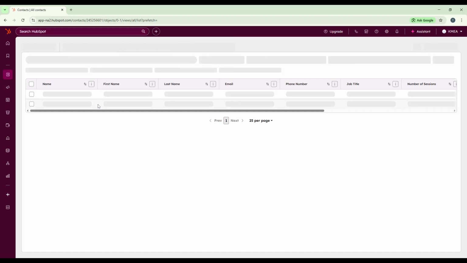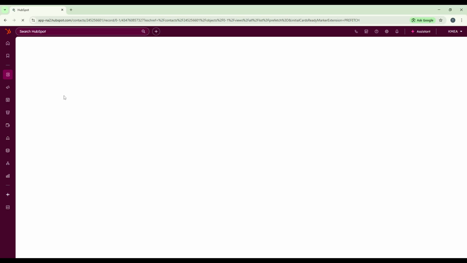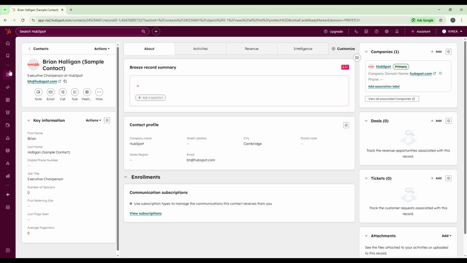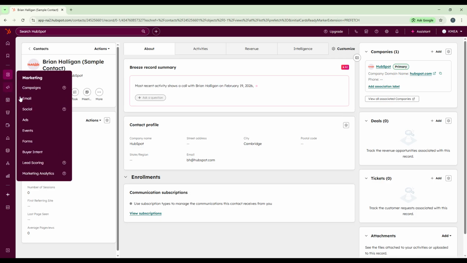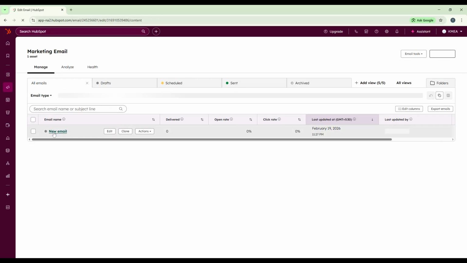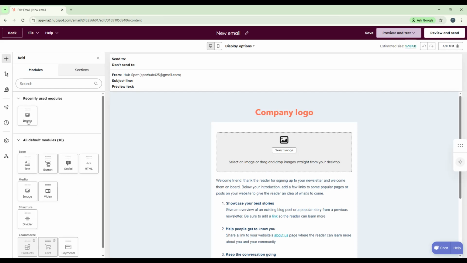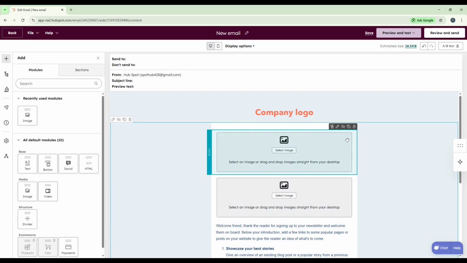If you're using the drag-and-drop email editor, go to the Content tab in the left sidebar. Drag an image element into your email layout, then click Select Image. If you're creating a social post, click the image icon at the bottom of the Post Composer. And if you're building a Facebook lead ad or LinkedIn lead gen ad, go to the Ad tab inside the Ad editor and click Select Image or Video.